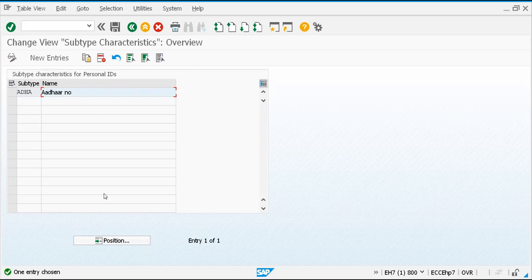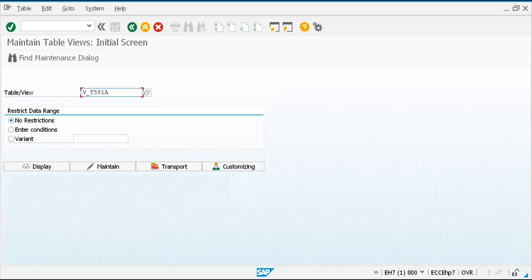So you can create any of the social accounts, social IDs, personal IDs you can create here, like election e-card or something you can create here. 185. So for any country, we can maintain.